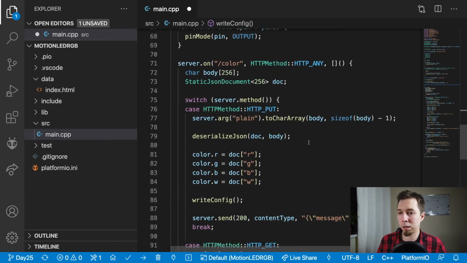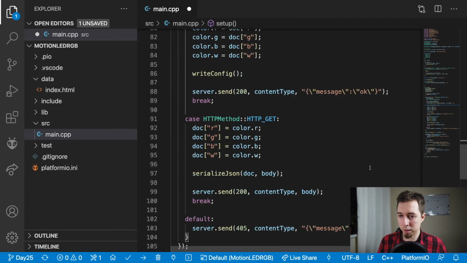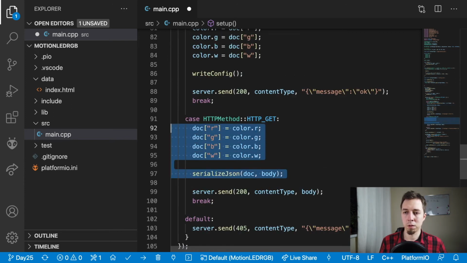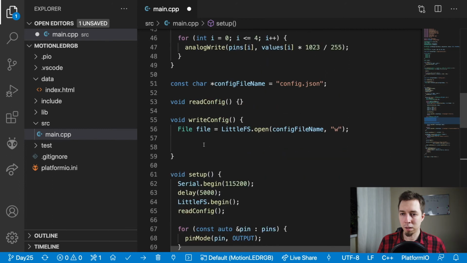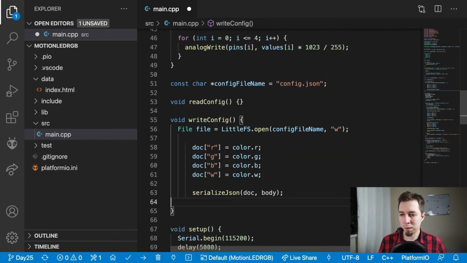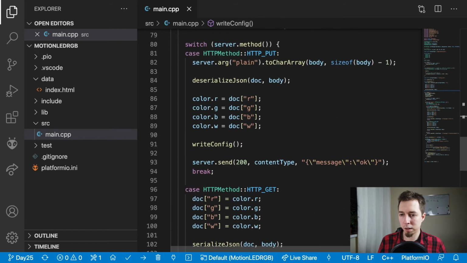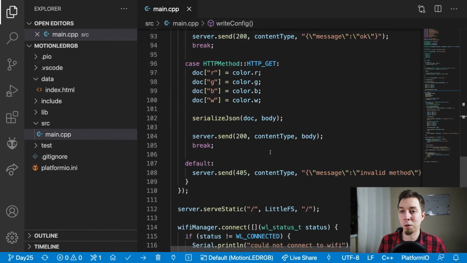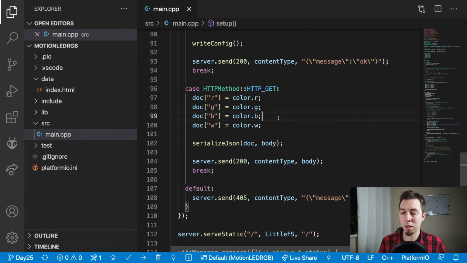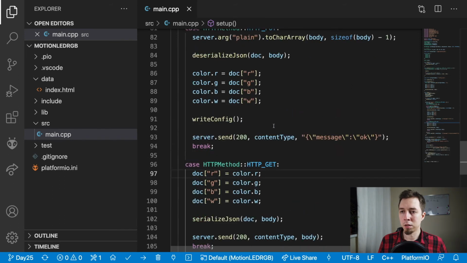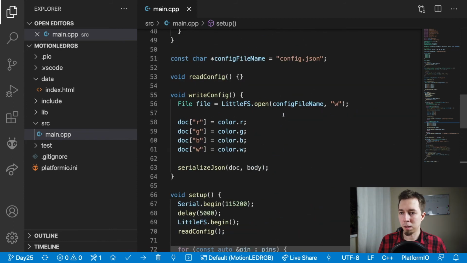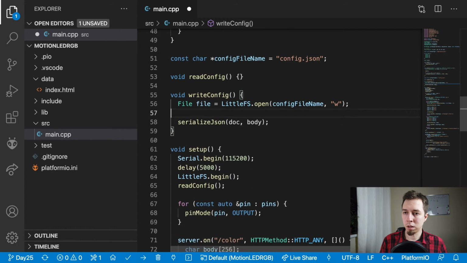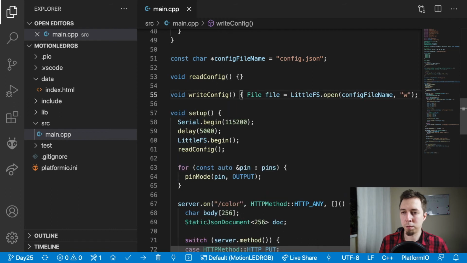But this has been done already here. So if you have a look, that is the serialized JSON, this bit of code, right? When I'm just doing it, I already feel uncomfortable. You know why? Because I'm doing copy paste and I don't like copy pasting the code like that. I don't like to have duplicates, the code duplications. So right away, you know what I'm going to do? Let me think about this.